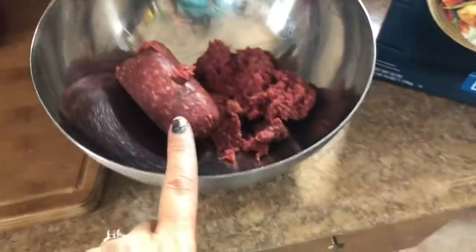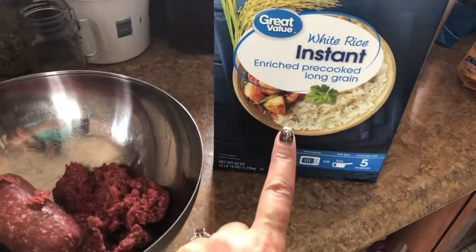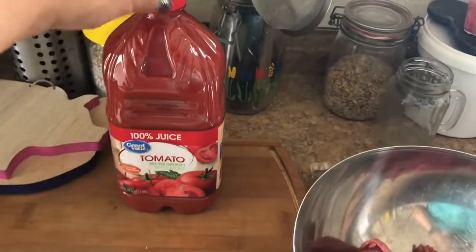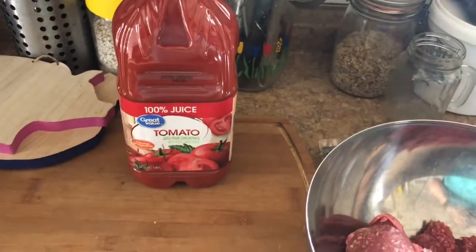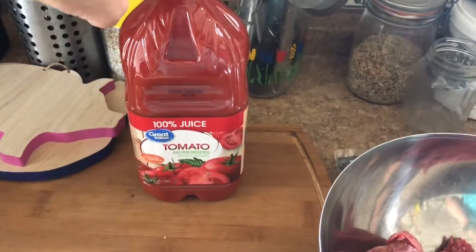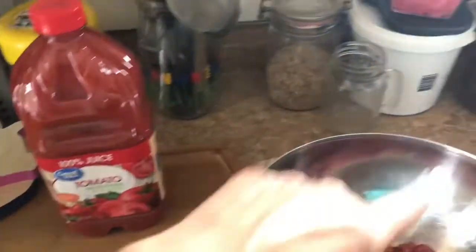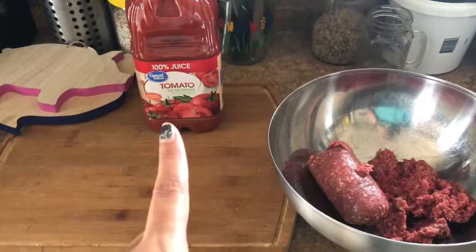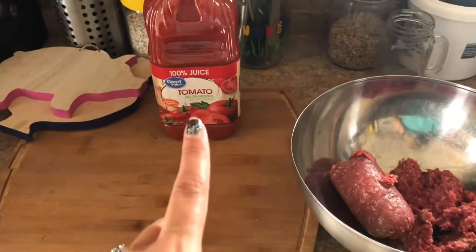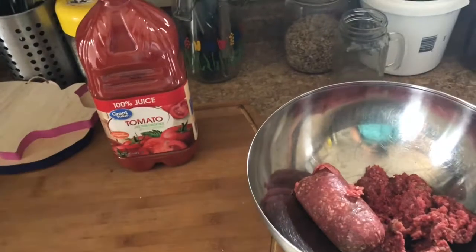It's still making lots of noise but what you'll need is a pound of ground beef, a cup of instant rice, and then the recipe normally calls for a can of tomato soup and a can of water — so it's one, one, one, and one. However, all the tomato soup I can find is not gluten-free so I substitute with tomato juice and it turns out the same.